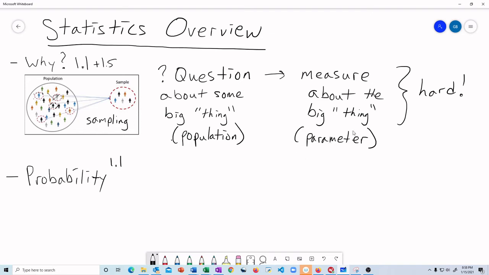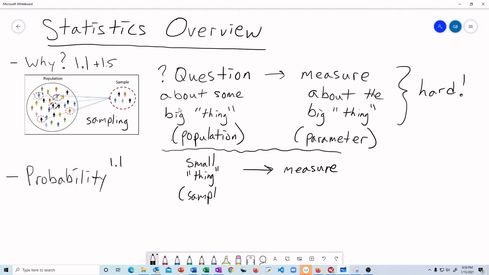And again, it's hard. So what do we do? Just like in the picture, we take a small group or small thing, and we'll see some examples where it's not people, so it'll make sense why I'm saying small. So we'll take a small group and we'll still measure about them. We'll still measure the same thing we want to measure to answer the question, but we actually can get our hands on this. Up here, I can't measure the height as an example for hundreds of millions of people, but instead I can look at a sample of maybe 100 people and I can measure their heights.